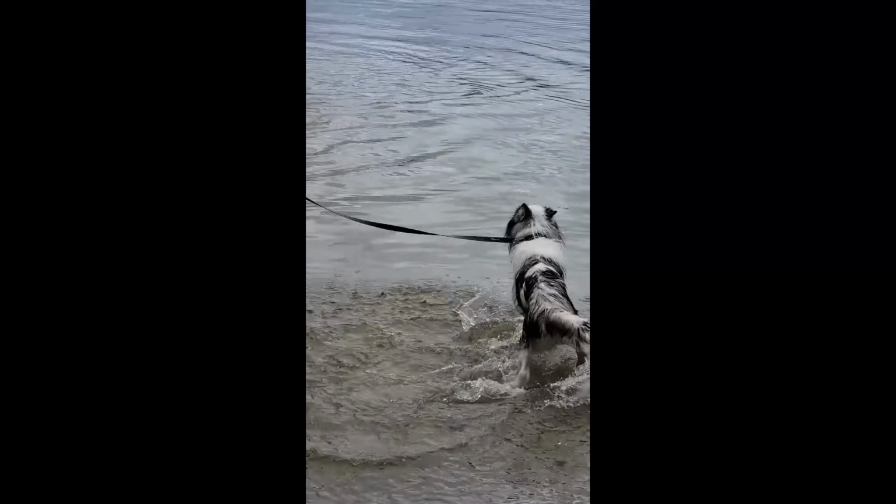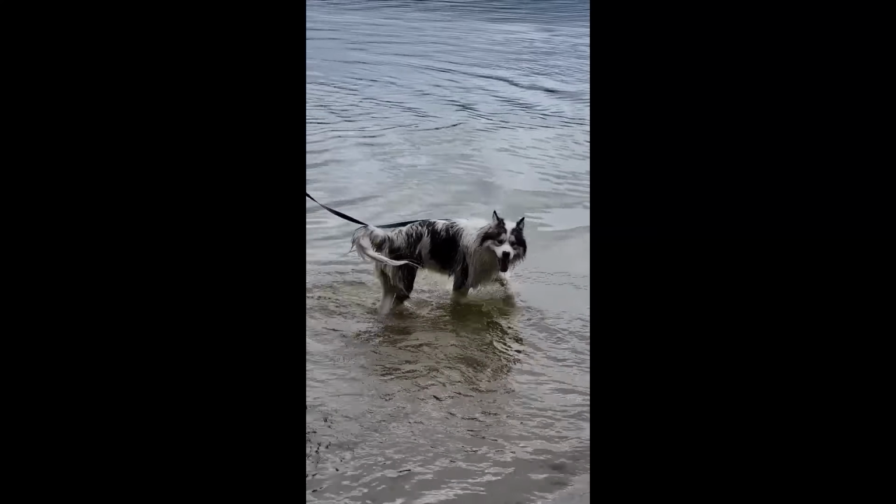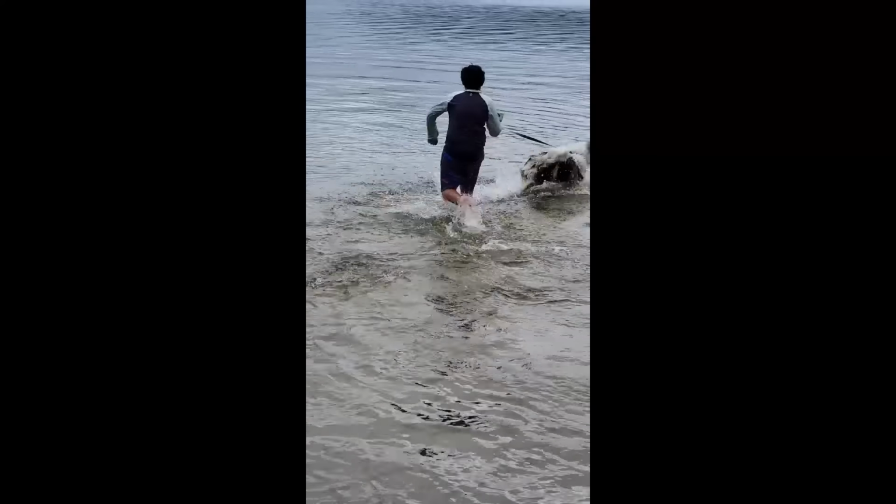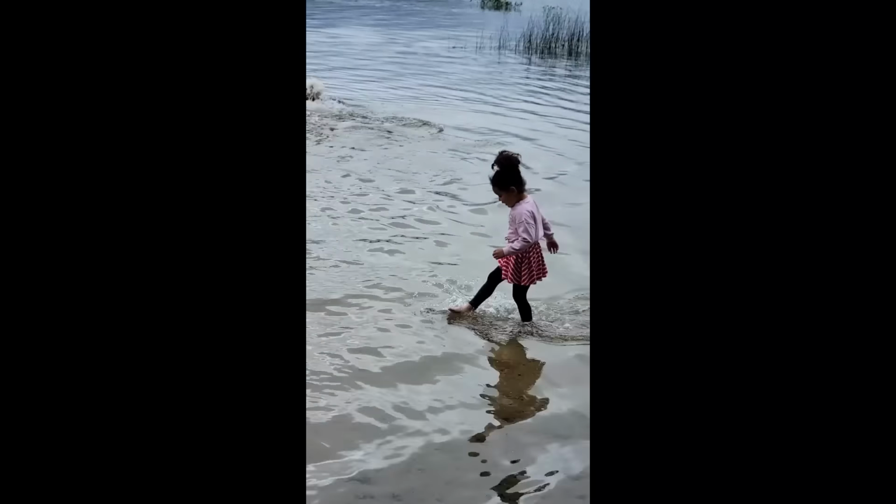He likes the water. Oh, alegría. We need to build a pond for them. Blue wants to go too now. Blue doesn't like the water.